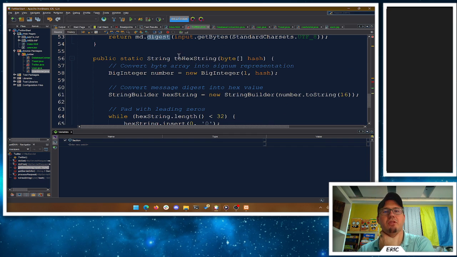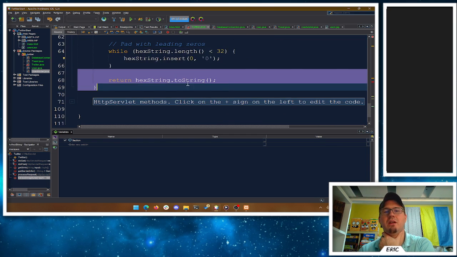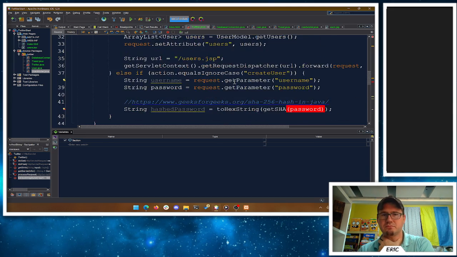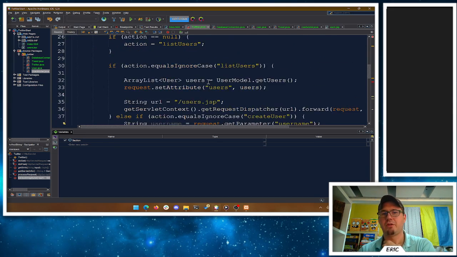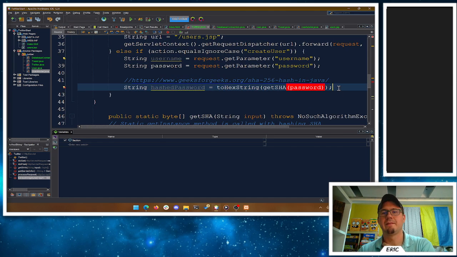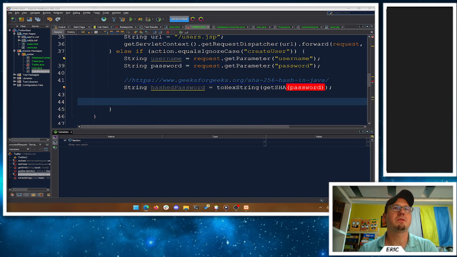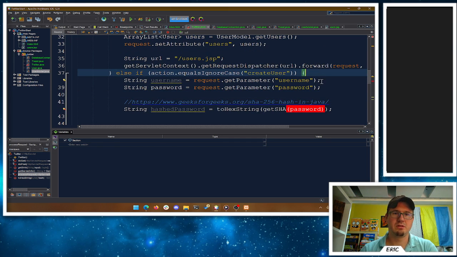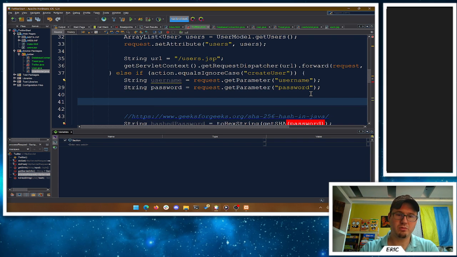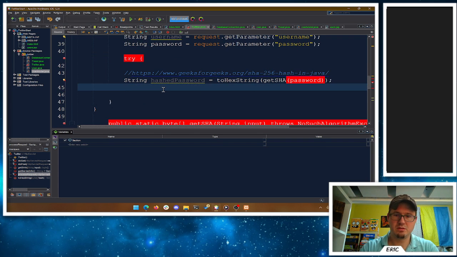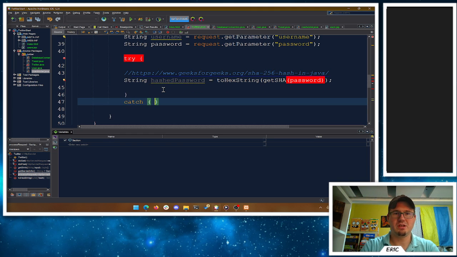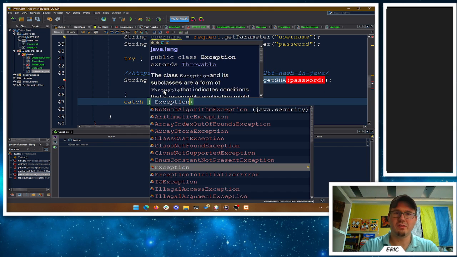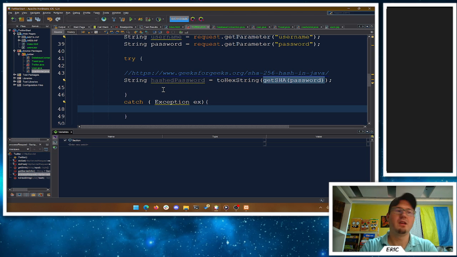Sure. And then we turn that into a hex string, so we give it a bunch of bytes, and we get a hexadecimal string here. Sure, why not? This is a way we found online to hash a password, so we'll use it. So all this has to go in a try-catch block here in a second, so we'll put all this in a try-catch. So we get the username and password, a little try, and then we'll catch. Just an exception again for now. This is the lazy approach, I apologize, but it's okay.